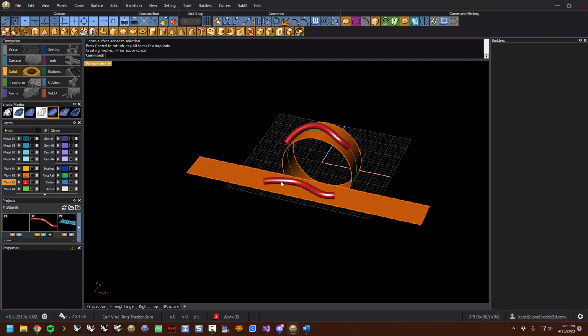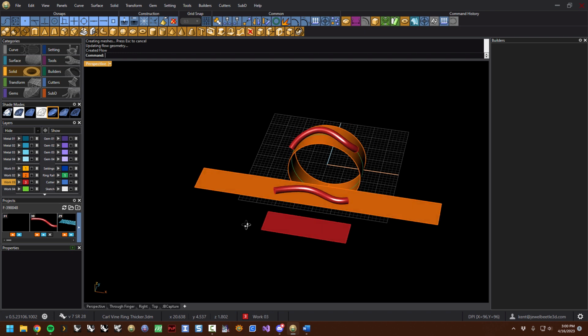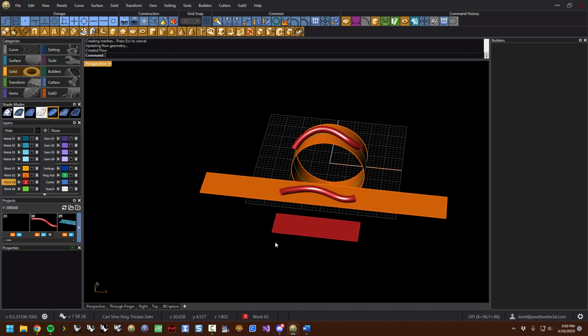But now what I'm going to do is select this one, and click on Auto Flow and do base. And there's the base for this one that's being put up onto this one. Okay, I think you can see where I'm going with this.